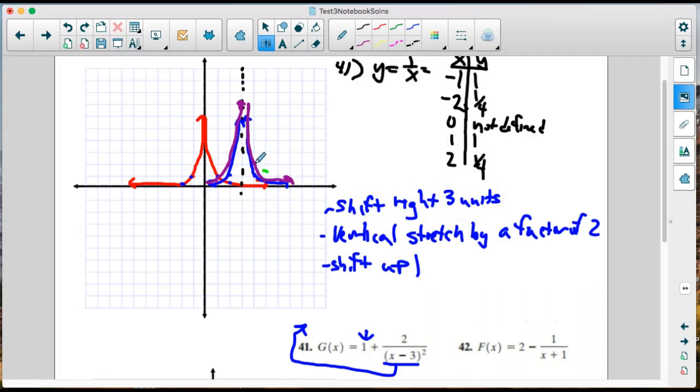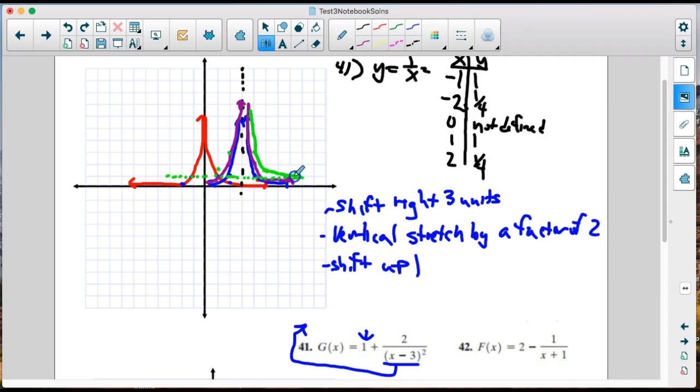Okay, this is going to be at 2. So it's going to be shifted up 1 unit here. This is going to be 2 here. It's going to be shifted up 1 unit there. And this 1/2 is going to be shifted up 1 unit here to a half. Okay, so we have an asymptote now that goes along this axis at 1. Okay, so we have an asymptote, bends down.